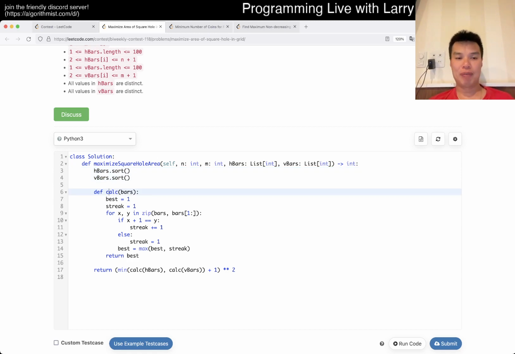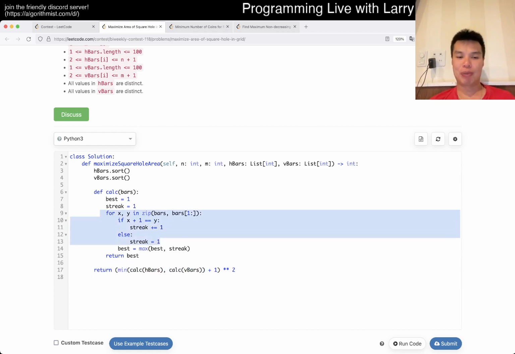So basically, I sort them to make sure they're sorted. Probably could have actually just put it inside here, but otherwise, I just calculate them independently. Like I said, if you remove 4 lines, then you have 5 boxes on that width. So you have to add 1, but you take the min of these 2 and you add 1, and then you square it, and that's your biggest square.